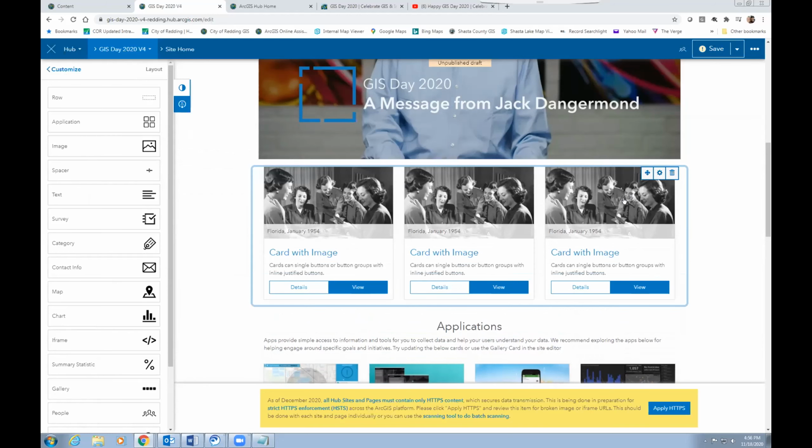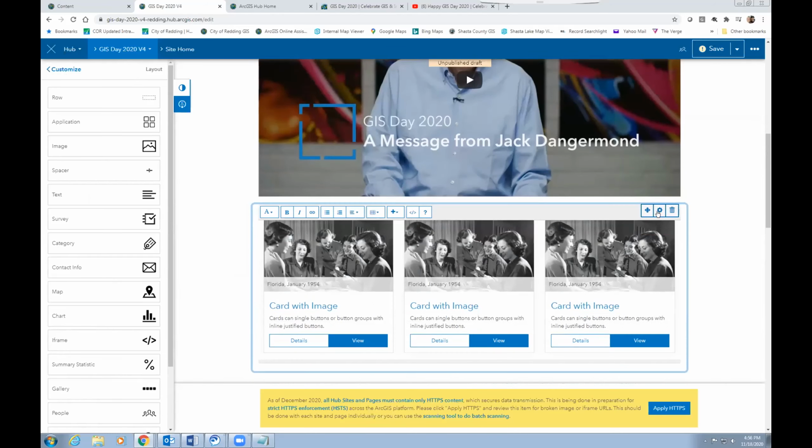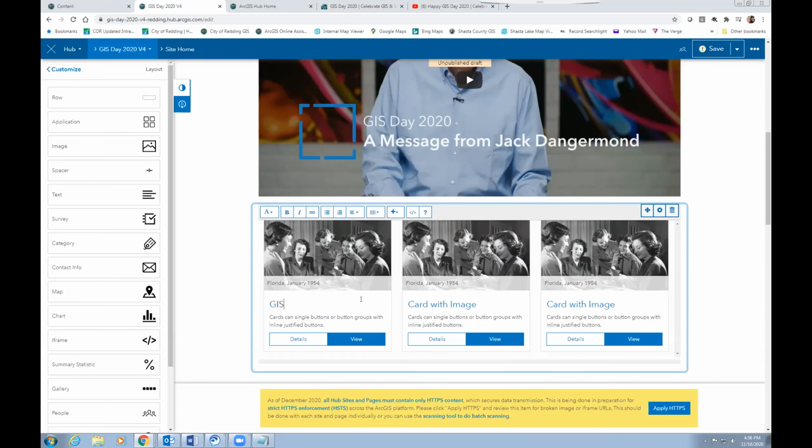I'm going to go to settings in this text box, and now I have some flexibility in here, maybe if I want to link some of the students' presentations from today, or some maps from the map gallery. I'm actually going to do that now. I'm going to go in here and configure. I don't have images to replace here, but you can do that. I'm just going to change this link right now and say GIS Day map.